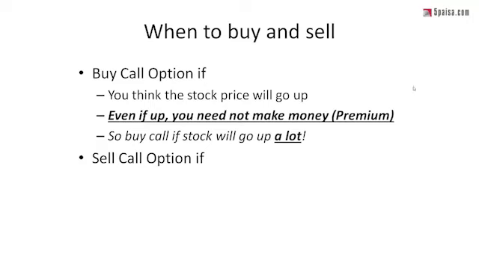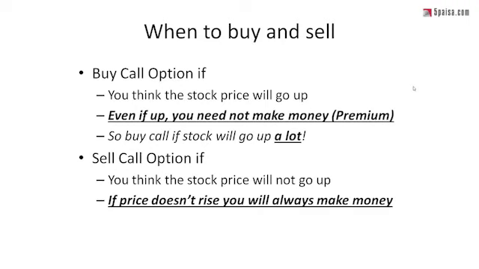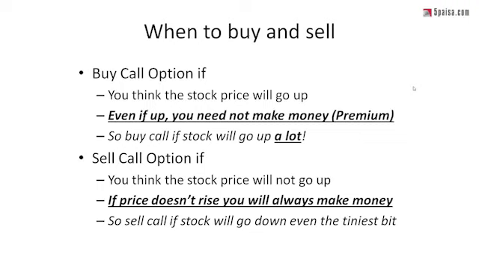So you can buy a call if the stock will go up a lot, and this 'a lot' is important. So how much is this lot? It is more than break even. And when do you sell a call option? You think the stock price will not go up, and if the price doesn't rise, you will always make money, right? Even if the stock price rises a little bit or stays right where it is, or even if it goes up the tiniest bit, you can sell the call option.